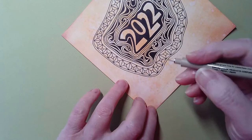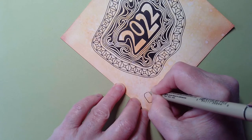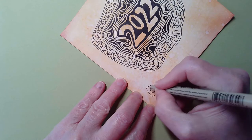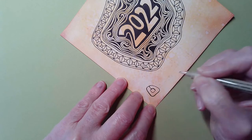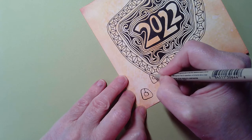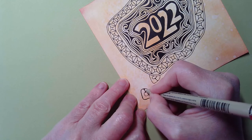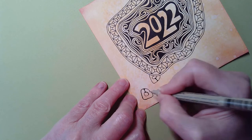So I think the first thing I need to do is to decide where I'm going to start with this. And I think we're going to start with one of these blobs, whatever you call them, bricks, blobs, shapes. And I am going to, on this one, add some shadow, thicker lines around them to give it some structure. And I'm going to have one hiding away underneath this. And here I'm trying to make these bits look like they're curved and adjoining rather than a straight line. So it feels like it might be a weather-worn pebble.